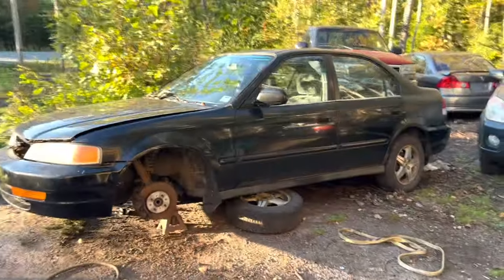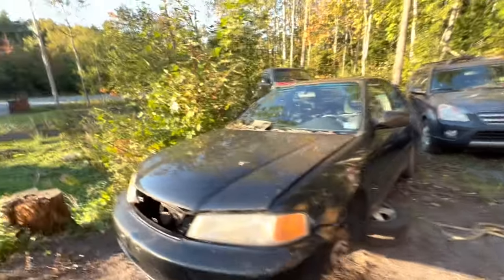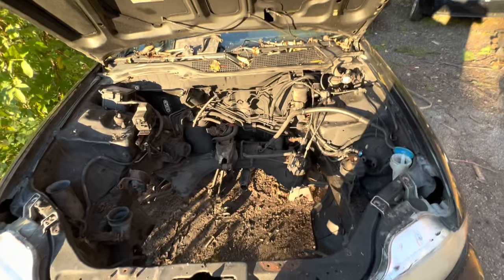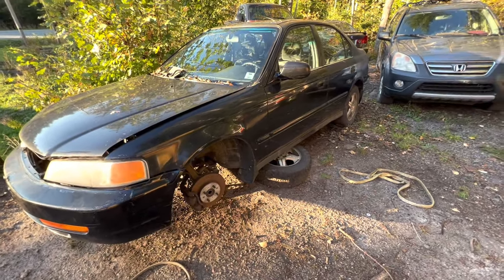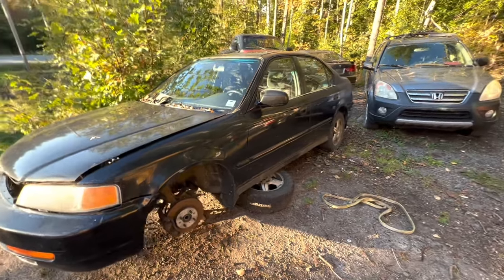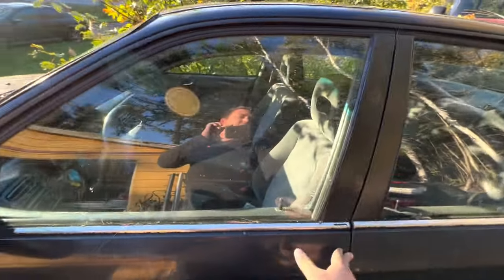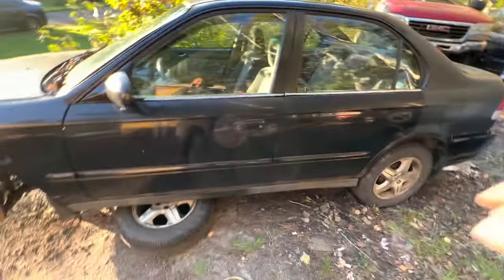A little update on the ute trailer — if you guys don't know, we did sell the motor out of this. No motor. I'm hoping to sell the front end too. But between the motor and the cluster, this car cost me zero dollars. Since it cost me zero, we're going to start building it into a ute trailer — probably cut it somewhere around here, weld the doors up, cut the roof off, make it match my ute. That's another project for another day.